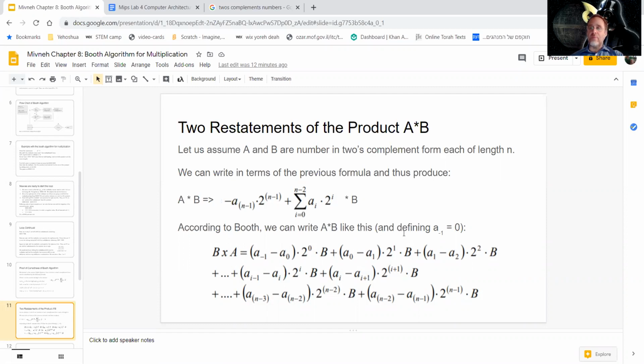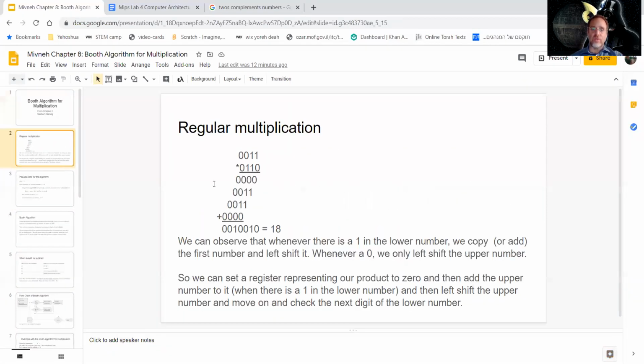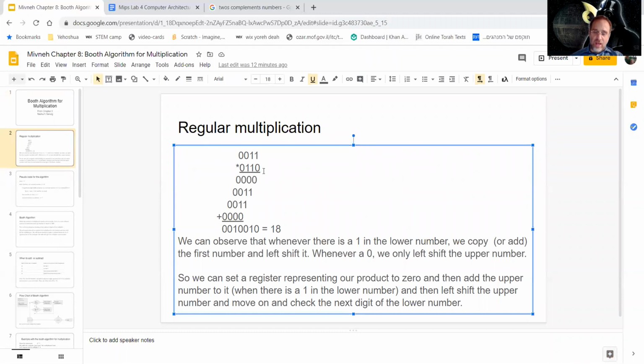Now, remember, in Booth, we define, this is a tricky thing here, we define A of -1 as equal to 0. What do I mean by that? Remember way back in the beginning of today's lecture, I went over here when I wanted to show you how I would do this in Booth, and I said, well, I got to first add a fictitious digit over here, because that's the way Booth works. First, he assumes a 0 over here, so there's a fictitious digit, and it's really 0, 0, and then you look at this, and then you look at this.